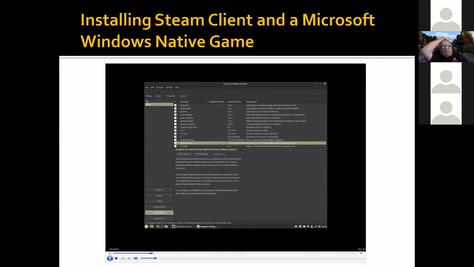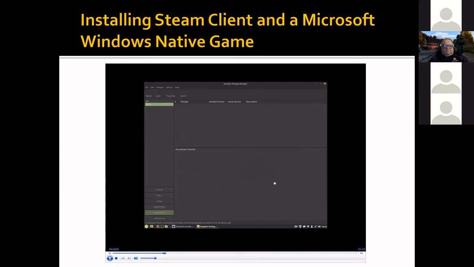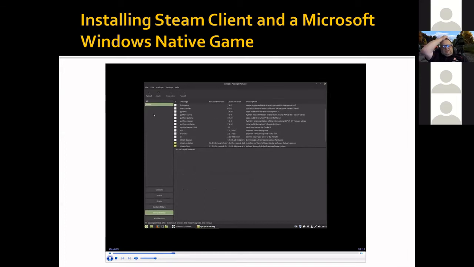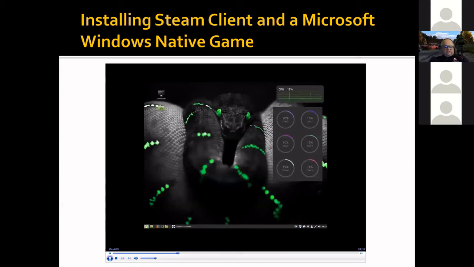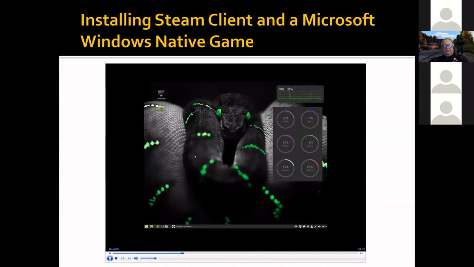It's got a few dependencies, but in this case they were already mostly on my system. It's just going to install a couple of new packages. As you can see, that didn't take an awful long time. Lucky enough to have a reasonable internet connection here, so now we're running the Steam client for the first time.